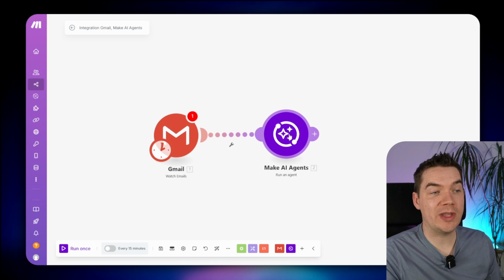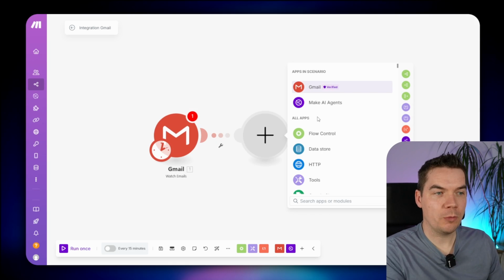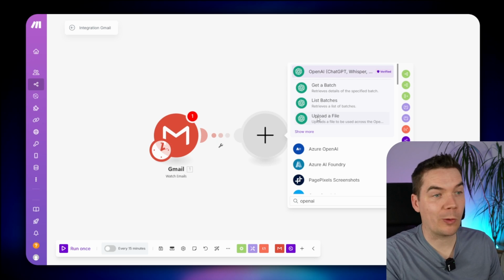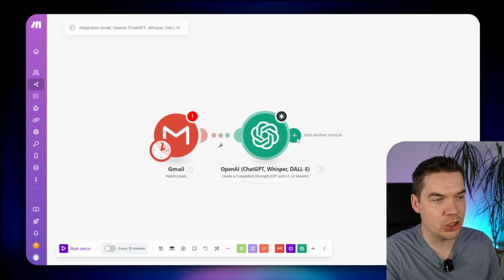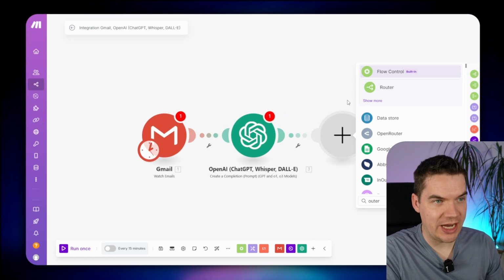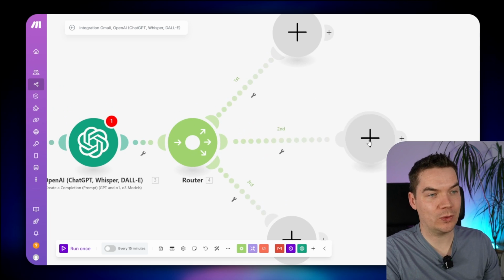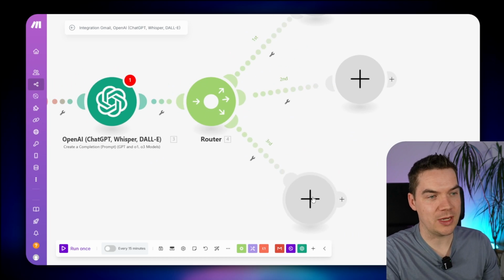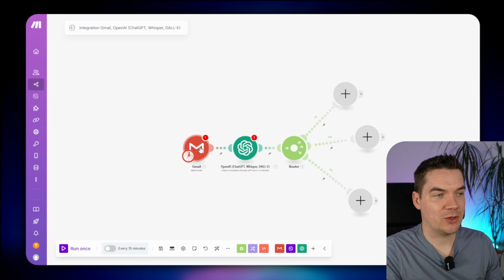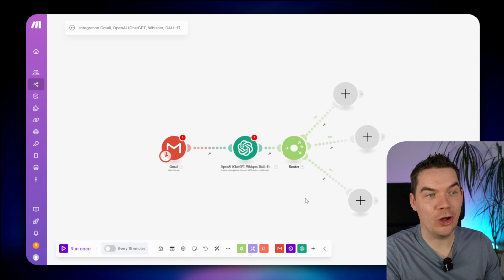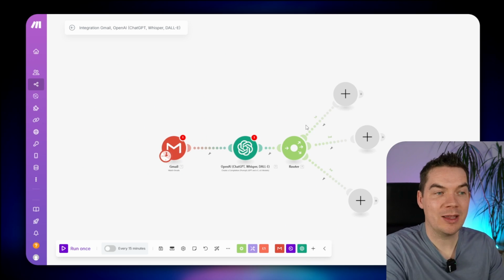The alternative way to do that without having an agent there would be a more router-based automation that would require something like an LLM chat completion that would output some sort of structured data, and you would then need a router, and the first track would be unsubscribe, this one would be draft a reply, this one would be create an event in the calendar. So effectively, the AI agent is replacing all of those with a new reasoning system with tools.